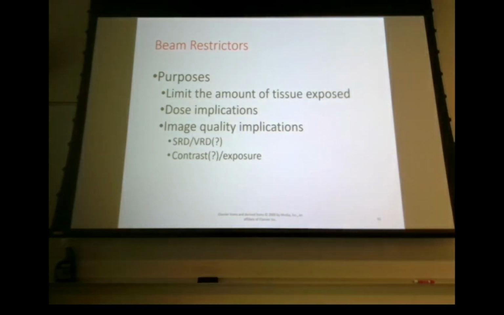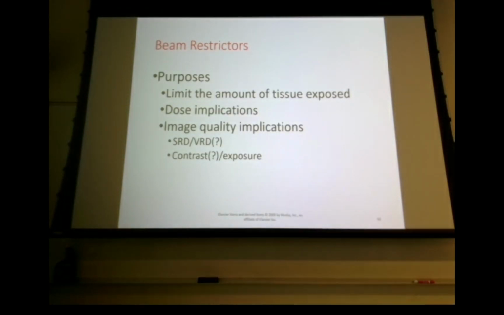So the purposes for beam restriction: if you remember back to the first section of last semester, Rollins, the dentist, is the guy who came up with the concept of beam restriction. He took those pieces of leather and put a piece of lead with a hole in it, which we refer to as a diaphragm, and wrapped it around the patient's head to limit the beam just to the area of interest. So why did he do that? Exposure to the patient, right.